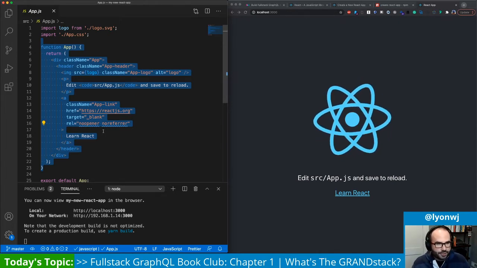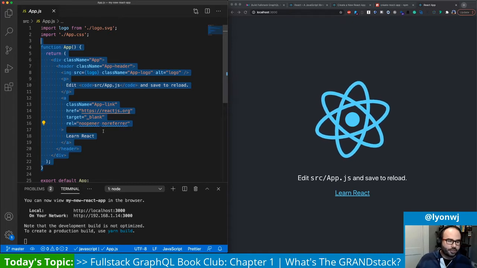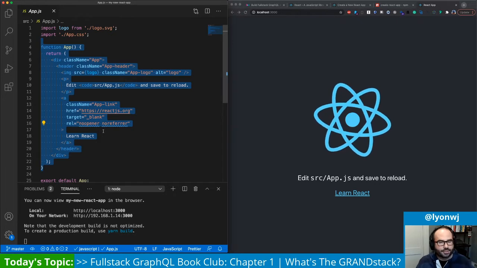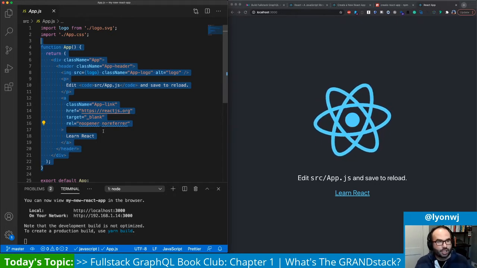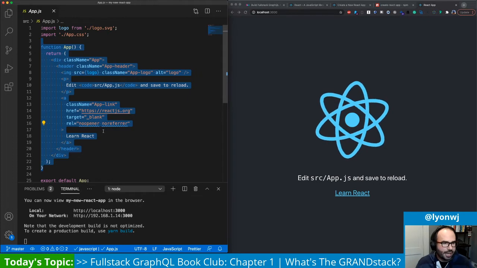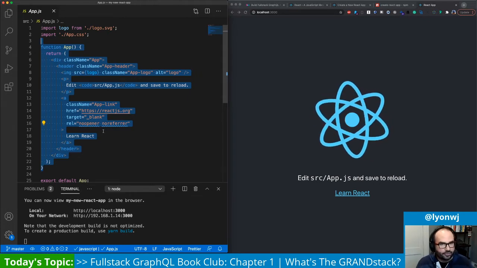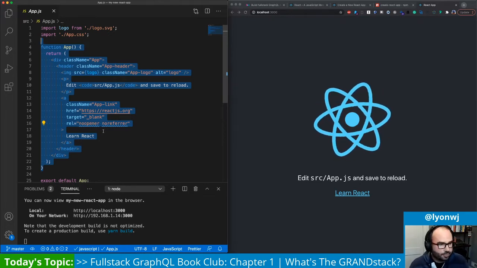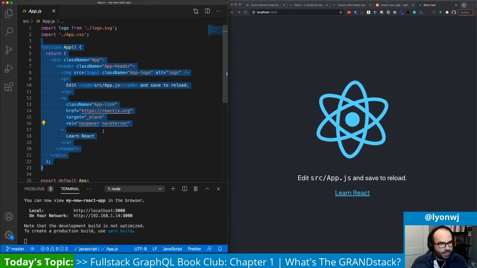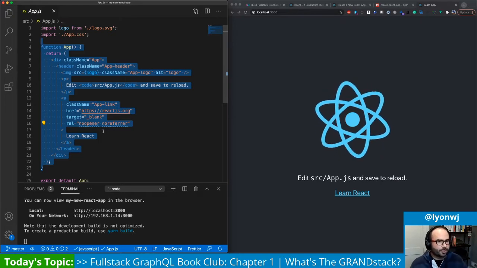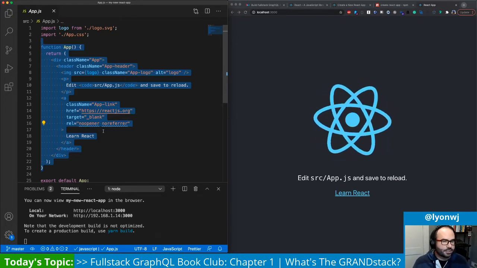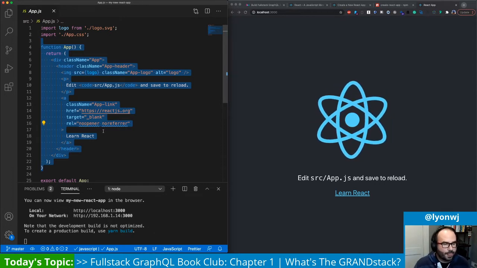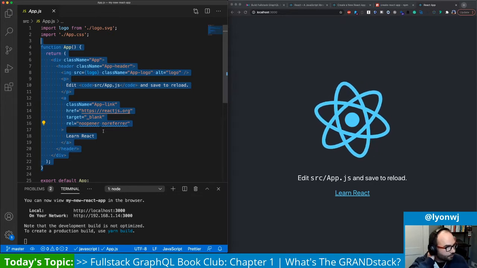So previous versions of React required you to use what are called class components to work with state. However, more recent versions of React have introduced what's called hooks, which allow us to have state variables inside functional components. So we can still use class components to work with state, that's fine, but we can also just keep our React components as functions and just work with state using hooks and have functional components.